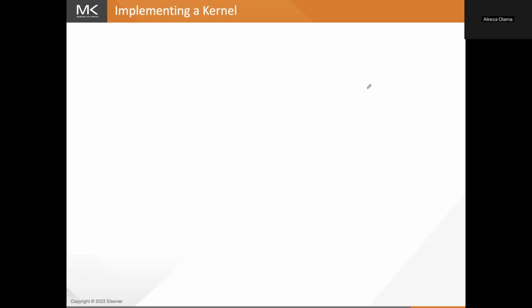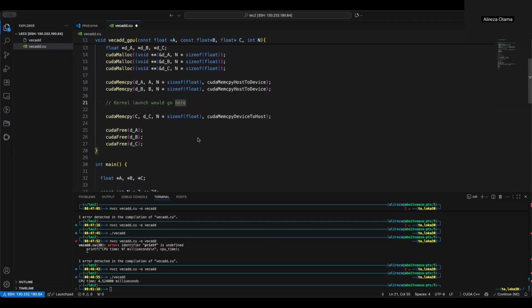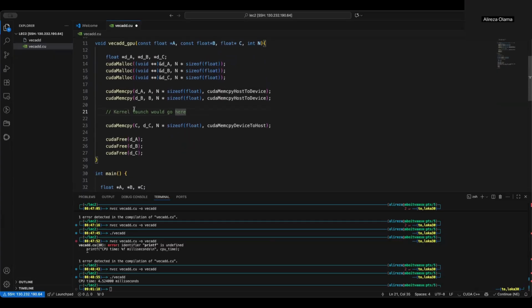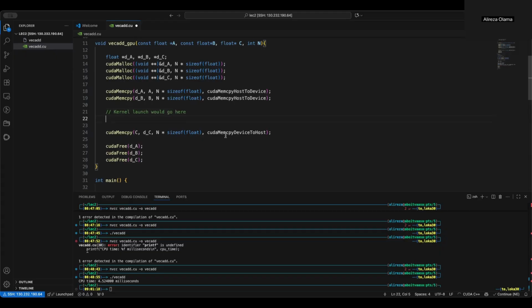So before implementing the kernel, let's just update our program to support it. All right, so here, after I have these allocations and memory transfer, I would call the kernel.